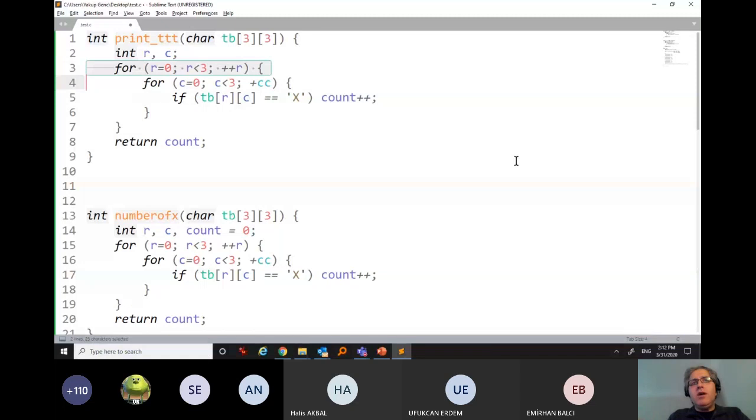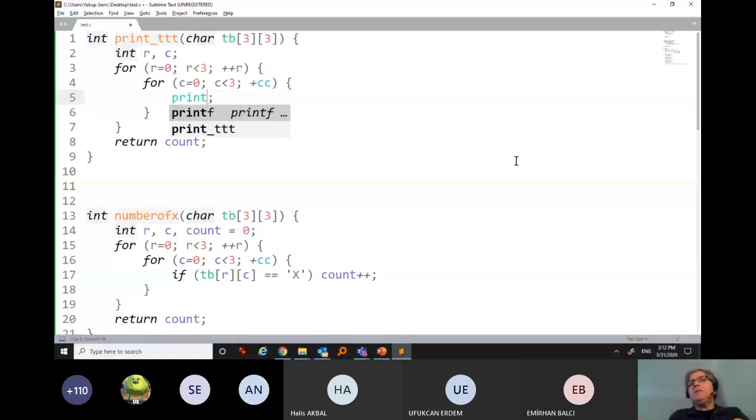Of course, what I want to do is print this entry. So printf, this is a character. I'm hoping to have a space in between, and I want to put my tic-tac-toe board entry at row R and column C. What this will do is print each entry one after another.